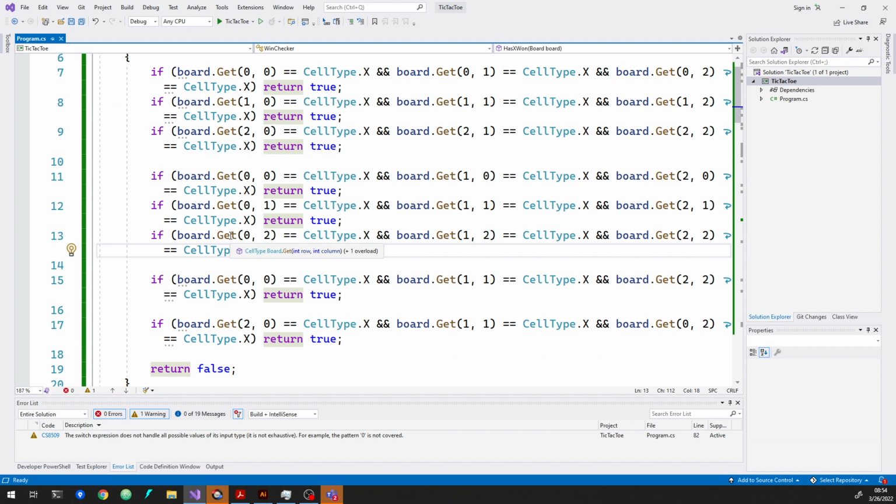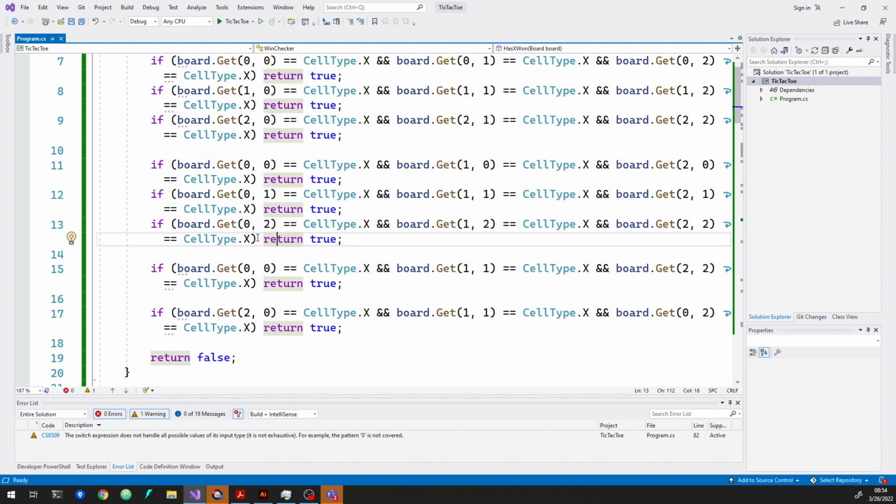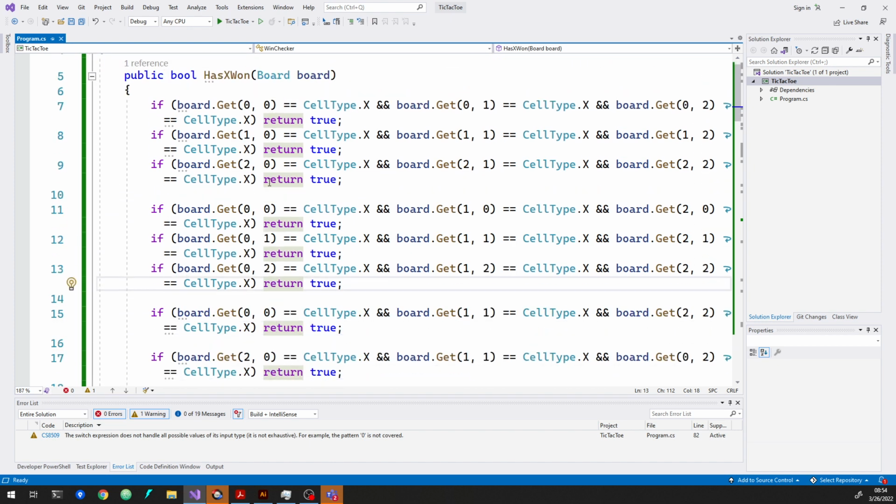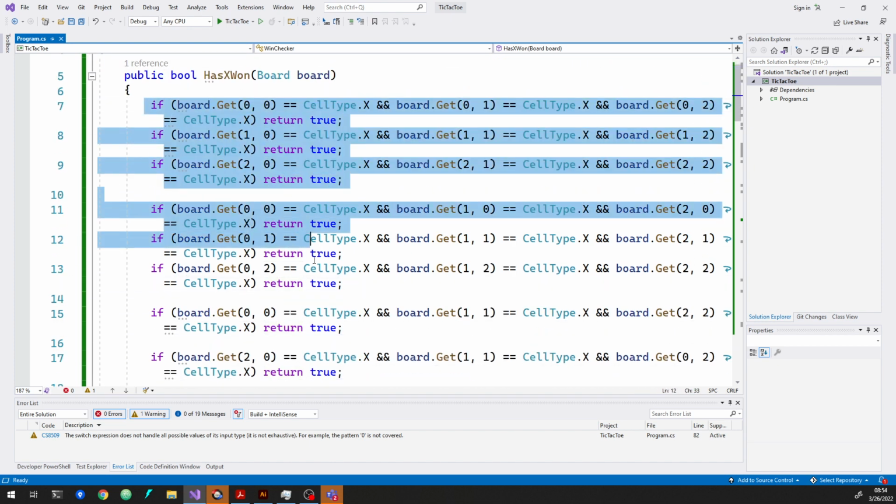If we did have loops, it would make it really easy to support a 4x4 or a 5x5 tic-tac-toe board. If the tic-tac-toe board can be of any size, you would need to use loops. In this case, where we're only trying to support a 3x3 board, this kind of hard coding, like I want to check this row and this column specifically, could work, and I'm okay with that.